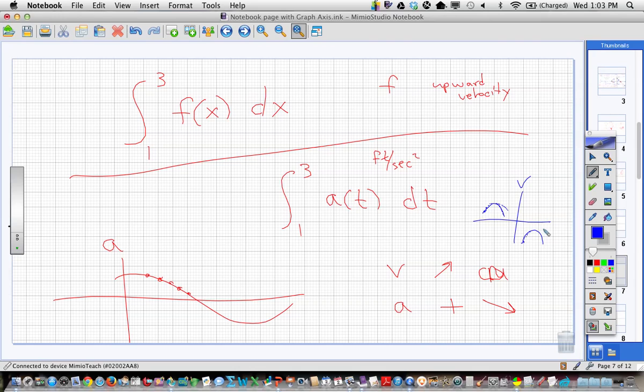And here's the thing. Think back to what we learned in chapter 1, or early chapter 2. If you have the f prime graph but want to draw the f graph, what's the problem? You don't know the shift, right? Well, isn't that what we're talking about here? If all we know is the acceleration graph, and we want to look at the velocity graph, couldn't it be either one of these two situations? Because we don't know where the shift is. So if all we know is acceleration, we do not know if it's slowing down or speeding up, right? If you throw a ball in the air, what's its acceleration?